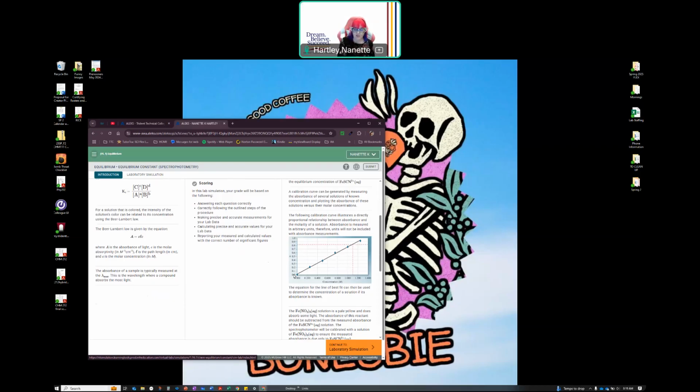Down at the very low concentrations, it's not going to be linear. It's going to have some deviations down there. And at the very high portions, it's not going to be linear. It's going to have big deviations up there. So there's a range over which it's linear, and we can use that. If we're outside of that range, it's going to be problematic. And if we're trying to solve for something outside of that linear range, that's going to be problematic too. So there is a limitation to how we can use this data, okay?